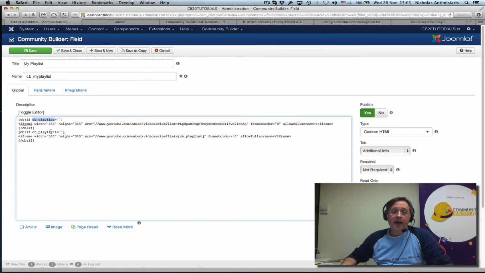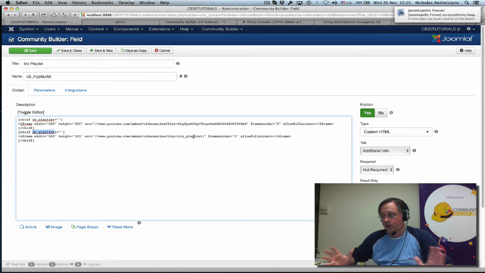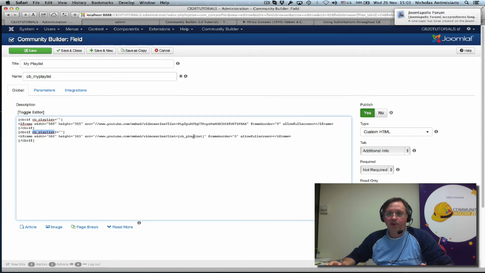If the user has configured this, so if this is not null, then it'll show the same iframe, but instead of this playlist ID here, it'll show their playlist ID. That's the bracket CB_playlist, the one that we've already established is not null. Of course, if it's not correct, it'll probably not embed. The end result will not be the one we want.